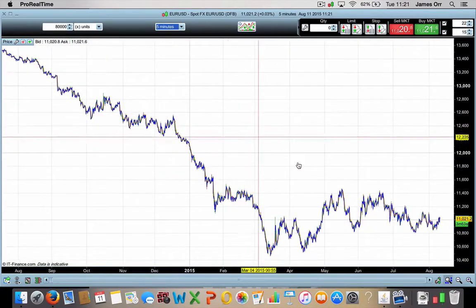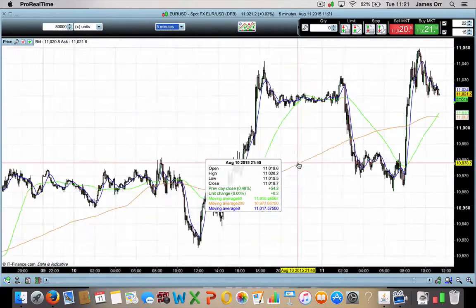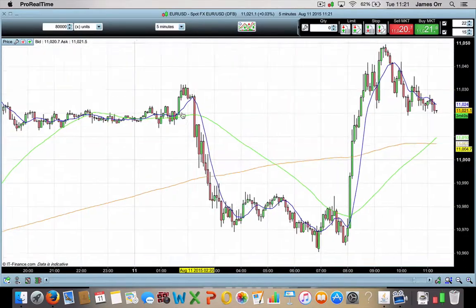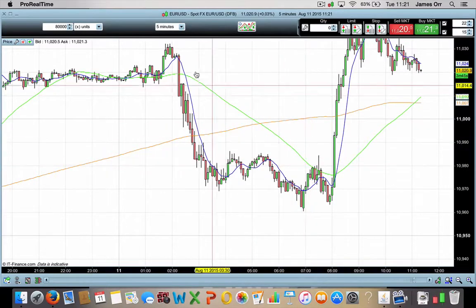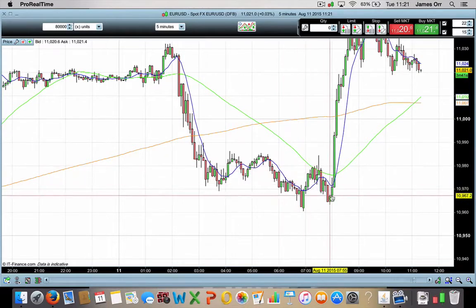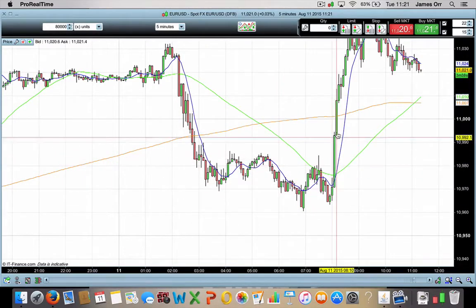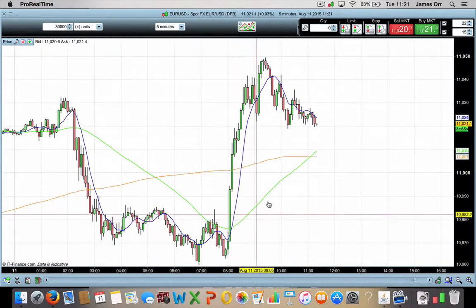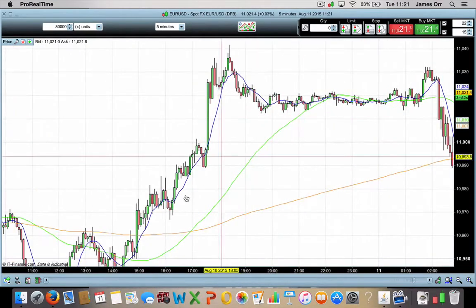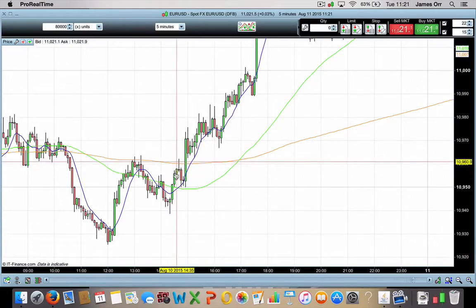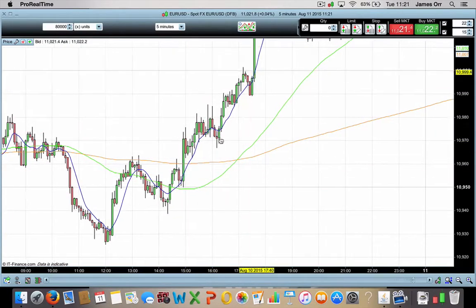If we drop down to the 5-minute time frame. So this is the 60 moving average. So you can see it was downtrending here. Very powerful candle breaks through here, and then it's remained above. So this has been uptrending. Just a very nice way to get an overall view of the market. It's above here, it's uptrending.